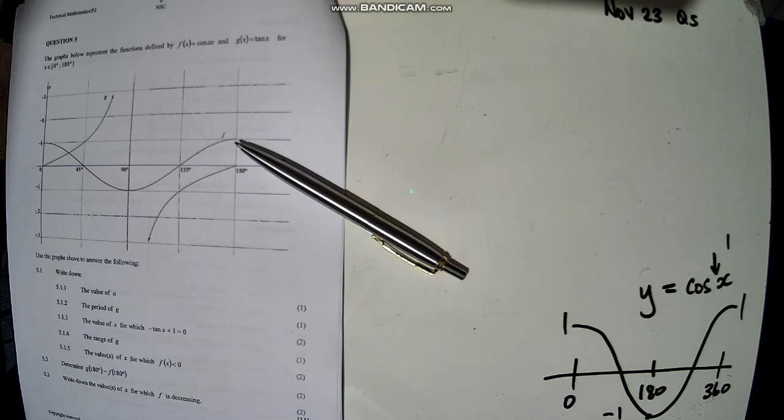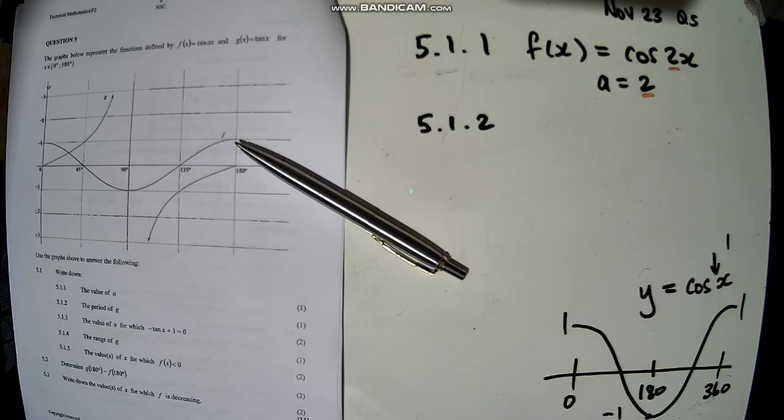Okay, so look at this graph. Notice if I draw this graph here where the Parker pen is, and I draw it all the way up to 360, how many graphs am I going to see? I'm going to see 2 graphs. And if I'm going to see 2 graphs, then this would be my equation for it. And then I know the a value now. A would be equal to 2.